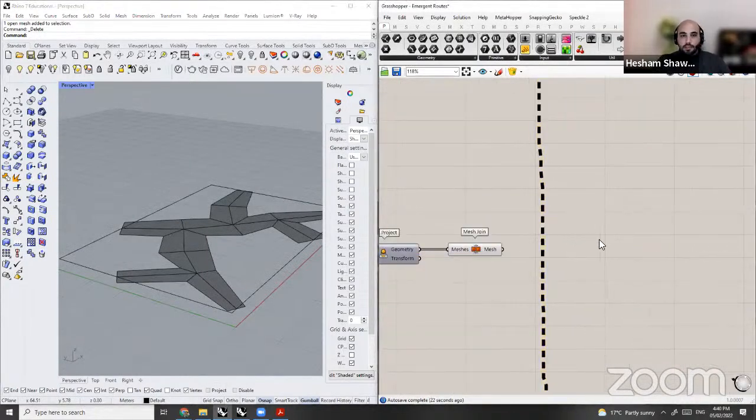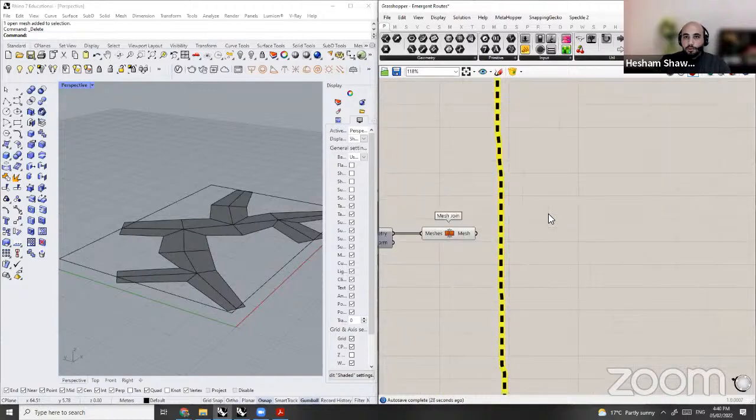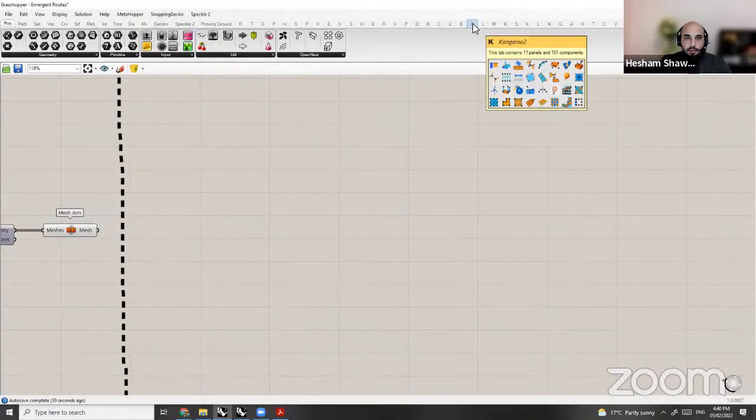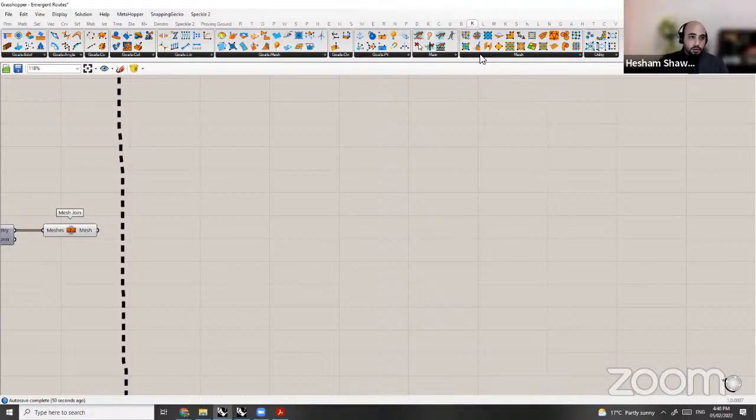So maybe for the next part I'll slow it down a little bit. Maybe one of you guys didn't use Kangaroo before. With Rhino 7, you should by default have the Kangaroo 2 components, or plugin, sorry. So Kangaroo is a plugin developed to simulate physics in Grasshopper. And it has a very strong community out there and very nice examples made by the developer, simulating folding structures, inflating structures, mesh collisions, trails, and mesh patterns. Yeah, and a lot of different stuff.